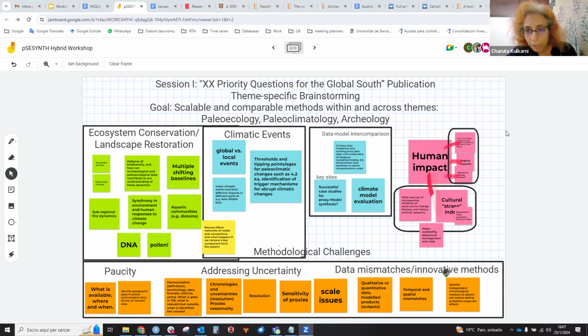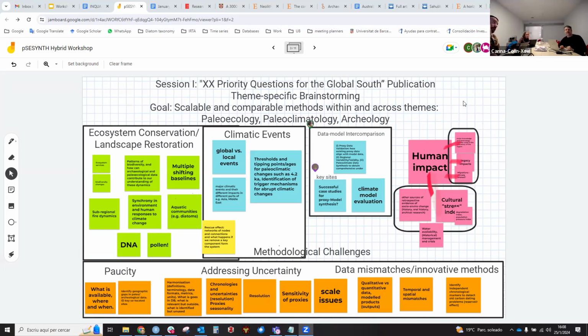So can we get some independent chronological markers to detect certain things, or can we club things and get some intersecting kind of data sets or results, right? So maybe this, once again, is very specific data model comparison. This is very specific and goes under methodological challenges as well. Yeah, so that would be it. The rest of it is self-explanatory on this end anyway, right?